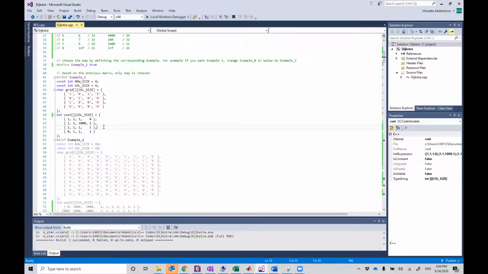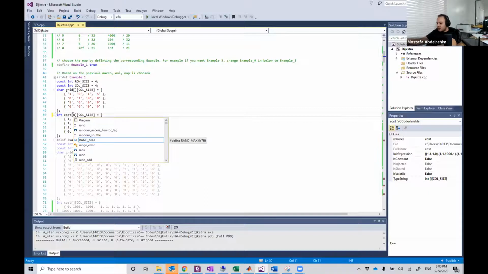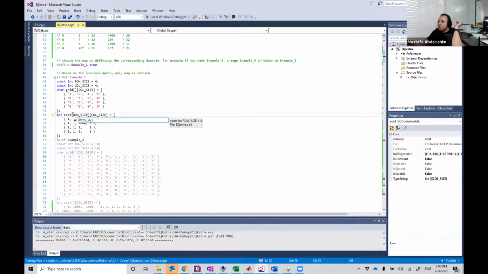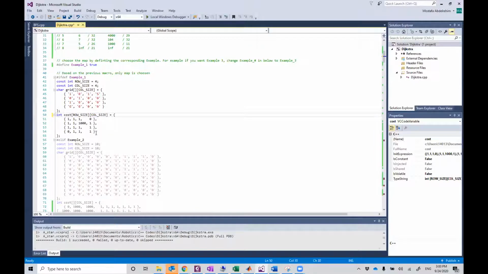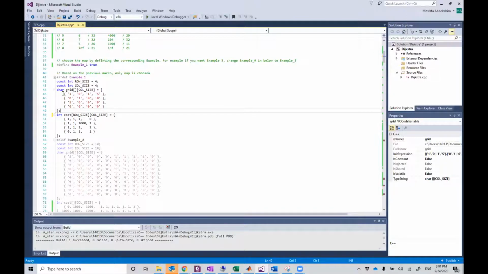Okay. Mr. Mustafa, for the int cost, why do you only include the column size? Why don't we have to take the row? Yeah, you can do both. It's a kind of cool stuff. You only need one of them, and the compiler will figure out the other one. Because you initialize. Actually, both should be there, but for some reason the compiler needs at least one of them. But you can do both. That's fine. It's a feature in the compiler that can detect the other dimension. Okay. So let's keep it that way. That's fine.